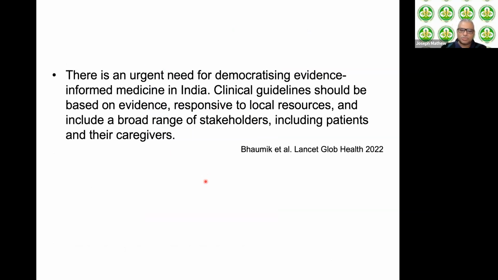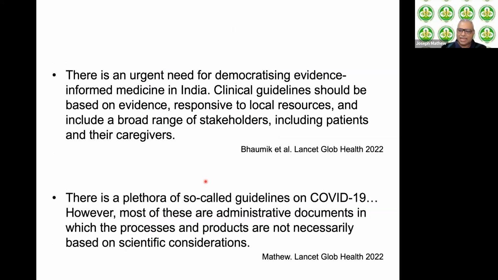Now, in response to that, I submitted to the journal that actually there is a plethora of guidelines in countries like ours, but the problem is that they're not scientific guidelines. They're not designed to address questions which should be answered scientifically. These are so-called administrative guidelines which policymakers and leadership released at the time of a confusing situation. And then these gained the sanctimony of being some kind of a guideline, which could be used both in the clinical as well as in the public health sectors.